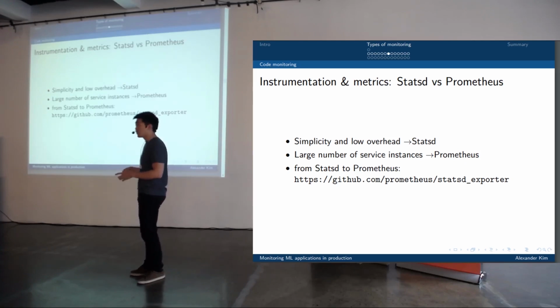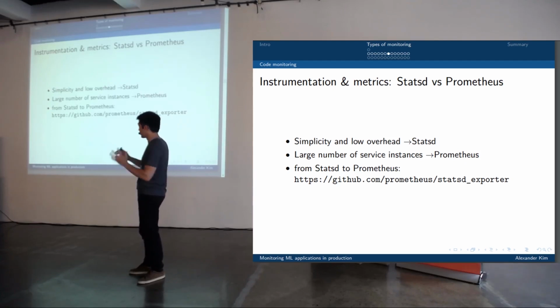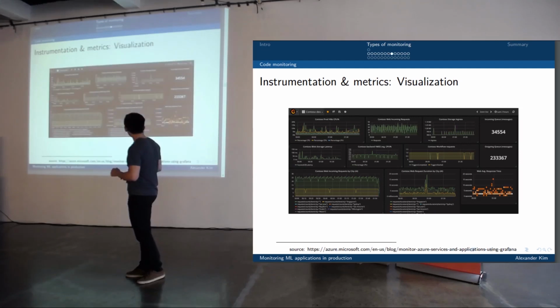On the other hand, if you already have statsd and you want to transition over to Prometheus, they have a statsd exporter. What it allows you to do is, you don't really need to change your application code that has all these statsd metrics implemented in it. You just send them to a different backend, which is a Prometheus backend. And then over time, you can change your internal code and move entirely to Prometheus.